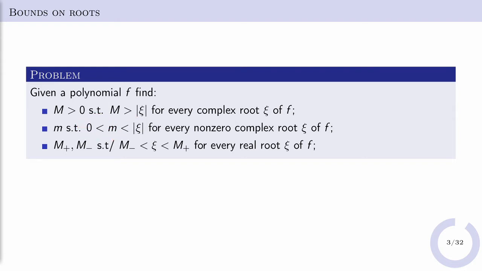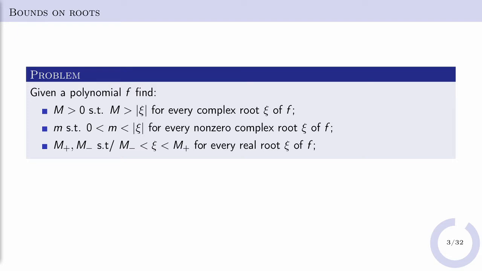And the special case of this problem is when we do not concern complex roots, but we concentrate only on real roots. Then we are looking for two numbers, m plus and m minus, such that every real root psi of f belongs to the interval with endpoints m minus and m plus.